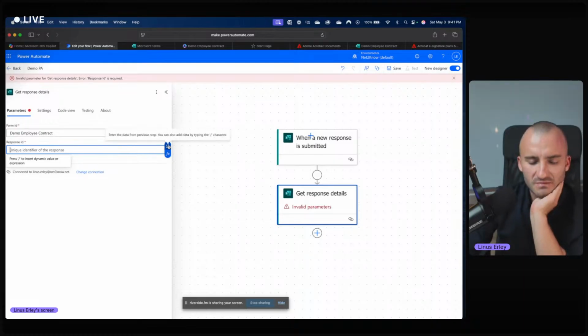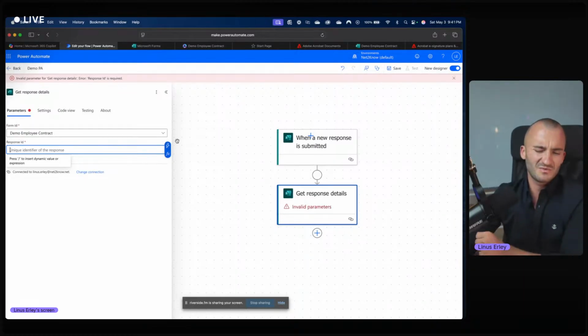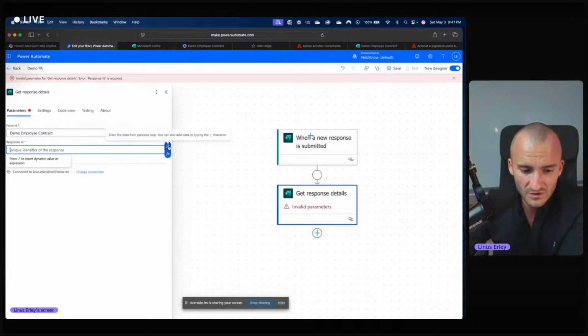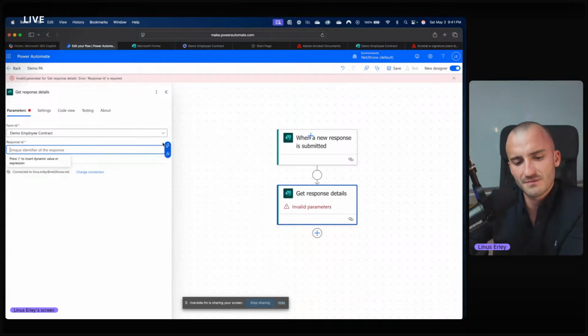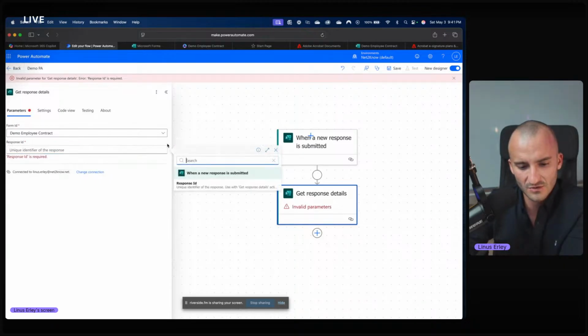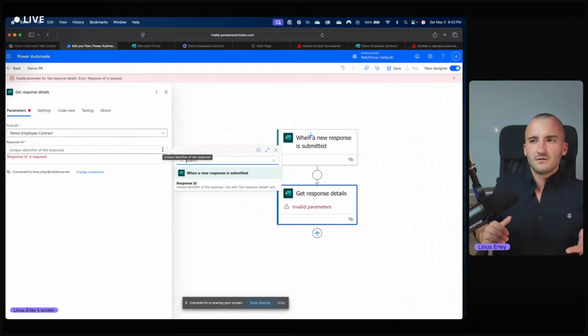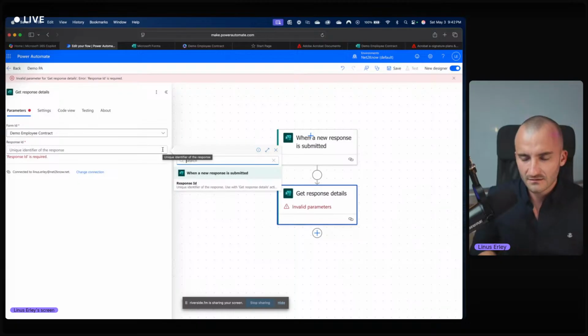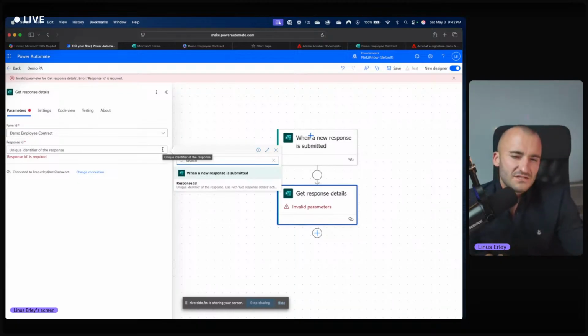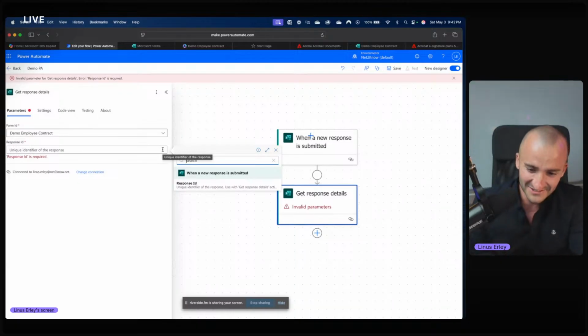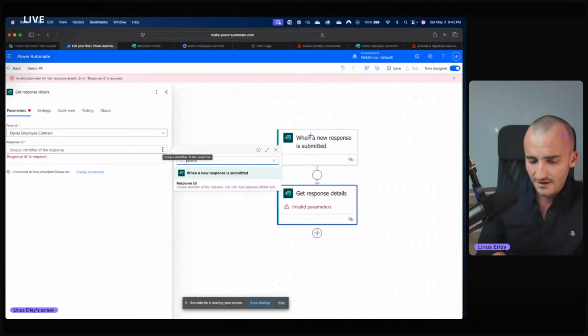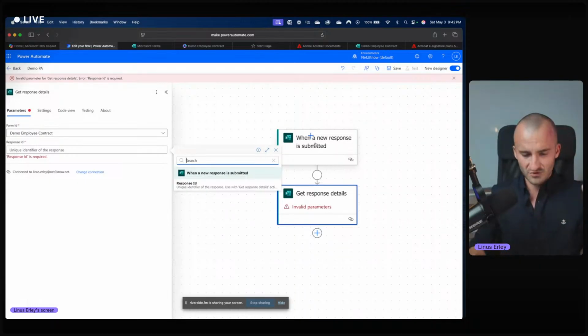So this button is gonna be what you will use throughout this whole thing, because we're building a drag and drop flow. So we want to select everything from the previous steps. This here basically gives you access to, right? So if you click on this, it's going to show you every object, every piece of data, everything that was created by the previous steps. Now, the first step only waits for a response to be submitted and gives it an ID.